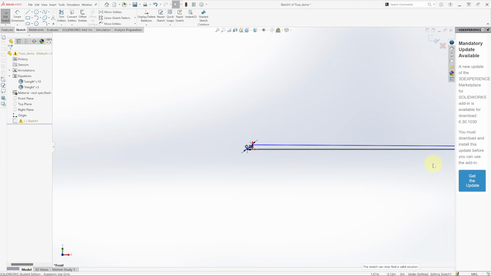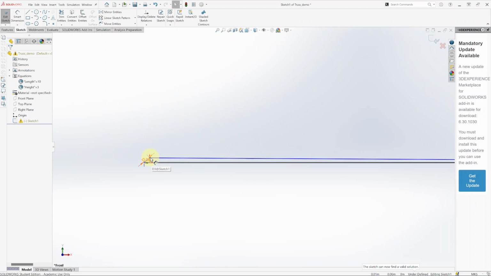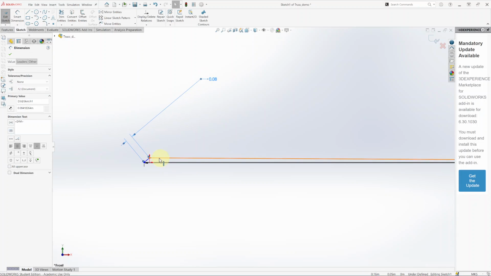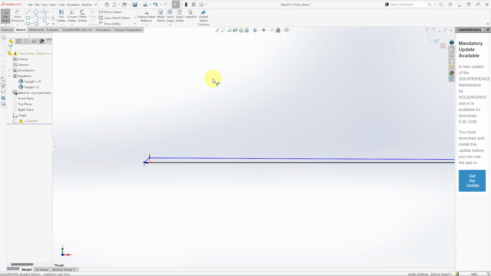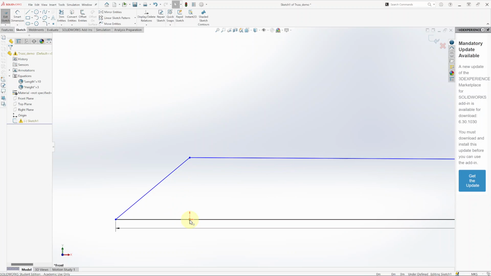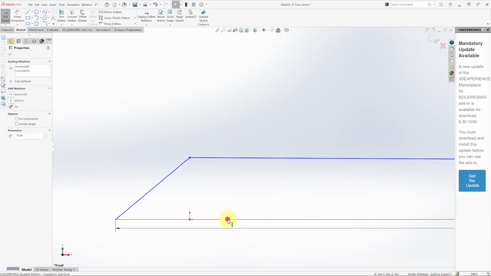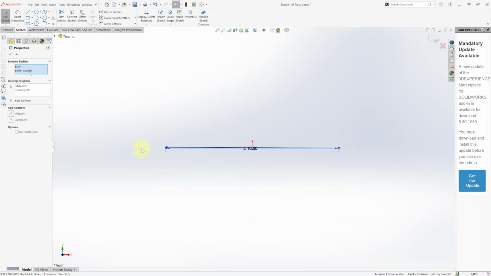Okay. Oh yeah, because my 10 is very, very big. That's okay. Let's move this one. I will just delete this one. I want to have this point at the center of the bottom. So I click on the center and on the bottom, and I click midpoint. So now it's in the middle.